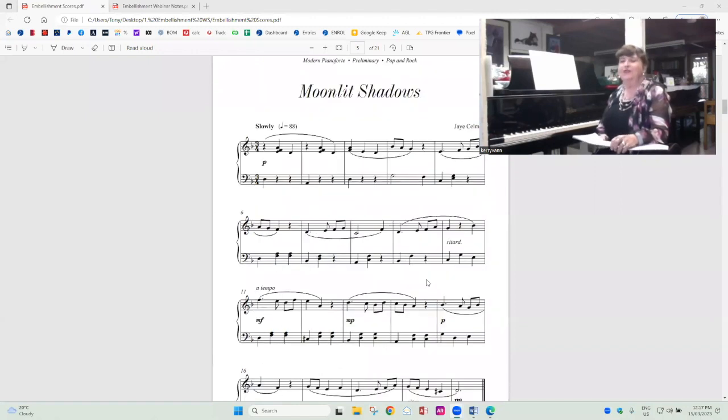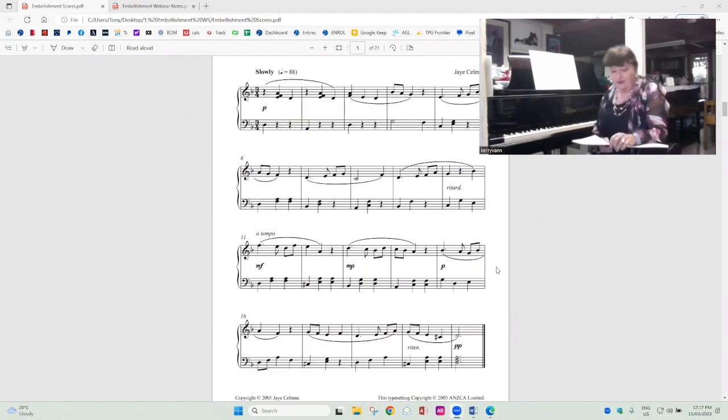We're up to preliminary now, and they're getting a little bit more comfortable, if you've started them early, with their improvisation. My choice here is Moonlit Shadows. Again, one of my favourite pieces. This can be so beautifully played. As written, there's not a lot, as Cynthia said with her last piece, that we can do with this one.